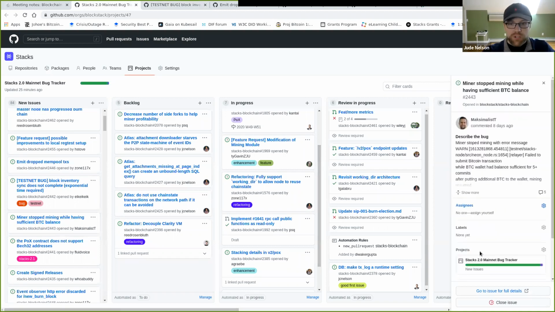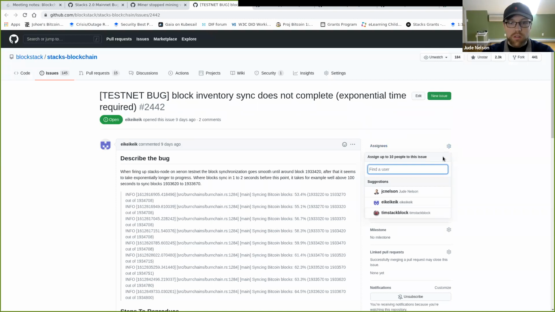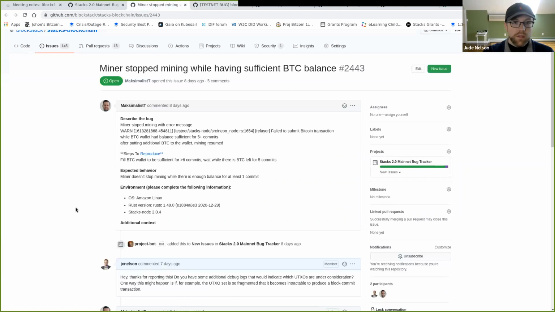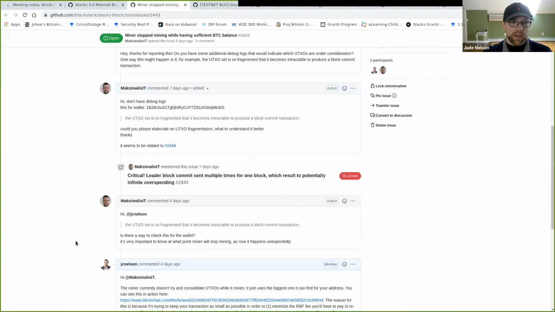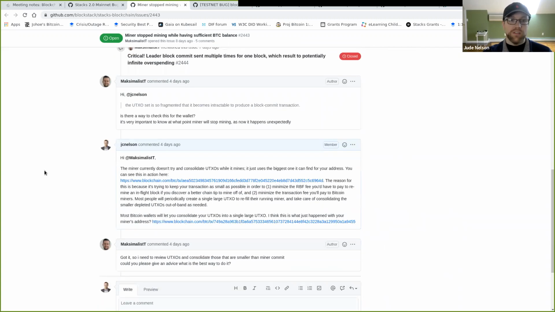Minor stuff: mining while having a sufficient Bitcoin balance. Actually, before we move on, I just want to quickly assign this to myself here. So it looks like what this guy did was he submitted new Bitcoin to his wallet in order to have his miner keep going, and the node didn't notice the Bitcoin was there. It's the best I can guess. He didn't have logs, unfortunately. I did take a look at his UTXOs because this is his address right here, and the UTXO set is pretty fragmented. Like he has a high balance, but a lot of tiny UTXOs.